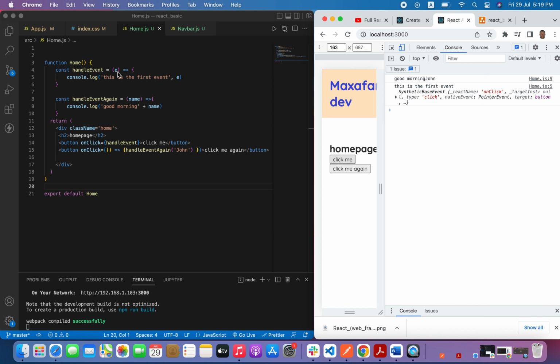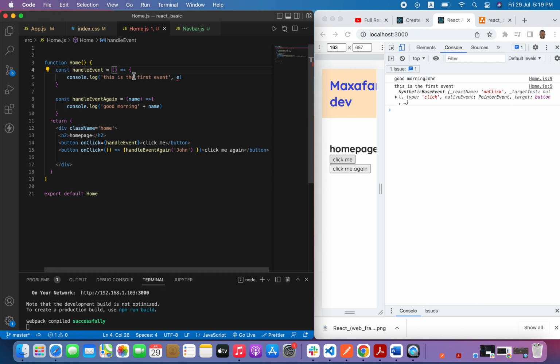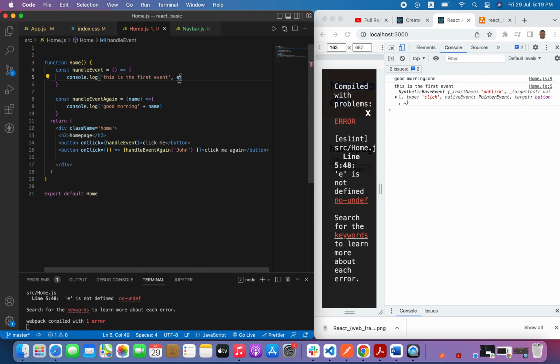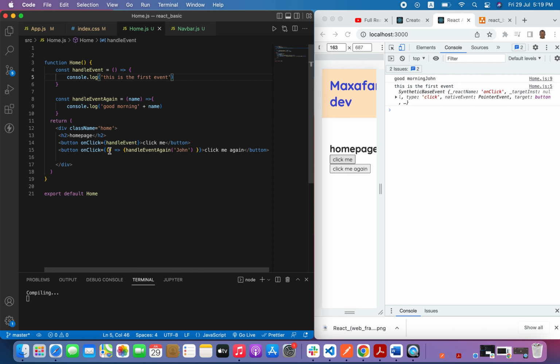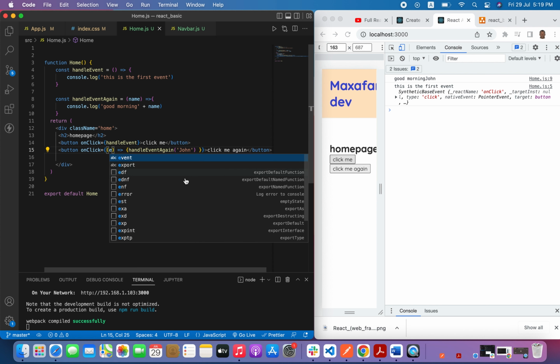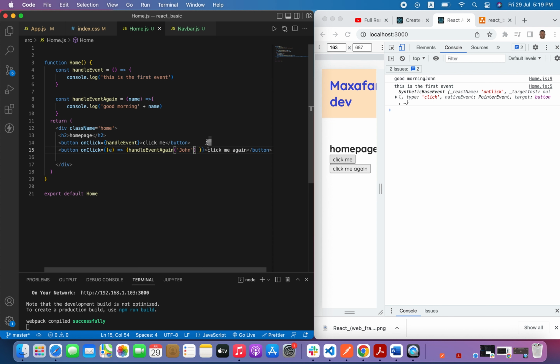Now, we can still do the same thing here by sending an event. Even if we don't pass the event here, the event will be automatically passed as the first argument when we click this particular button.